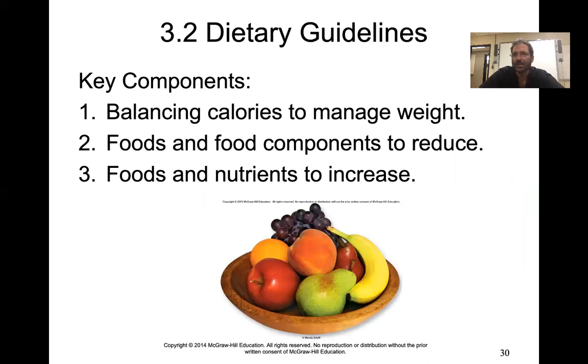So dietary guidelines, these are just guidelines, and it depends on what you eat. I know people that won't eat a vegetable if their life depended on it, or they'll eat some fruits and not others. God forbid you give them a piece of broccoli or beet, something relatively healthy that would cleanse their liver or their system out a little bit, they won't consume it. But these are about balancing calories to manage weight. It's key. That should make sense to everyone.